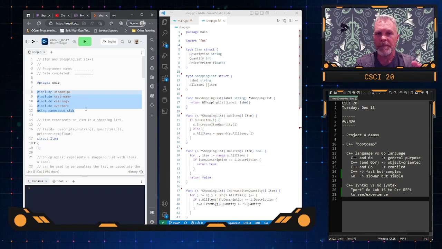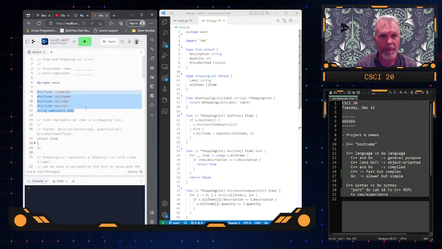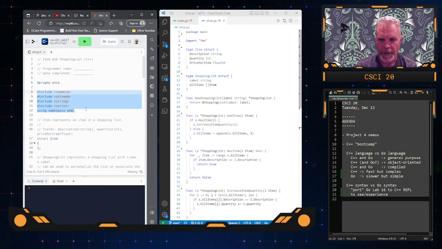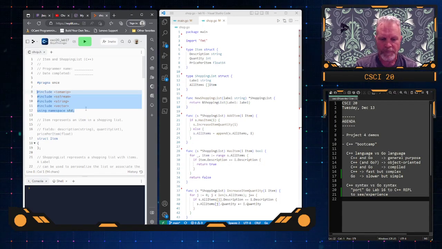But clicking the run button causes your source code to be processed in C++ and in Go, and then it will execute the resultant, what we call the binary, the executable program. So they're both compiled. C++ is considered to be better when speed and efficiency are required in your software, when you're doing heavy kinds of processing work.